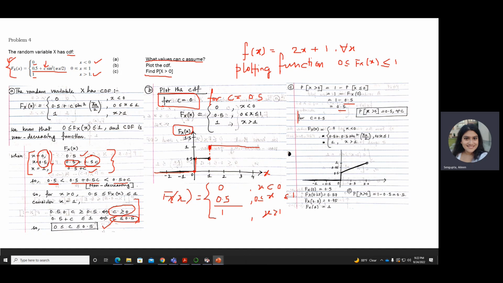Now, I have started with c is equal to 0, and I've also done the case of 0.5. Now, if you leave the case of c is equal to 0, assuming c is equal to 0, you can get full points. Unless I mention that please also show this and this, then you can do either of them. But for students who are actually interested in the calculations of how the function is going to get represented, I have also shown how to do it for 0.5. It's the same thing, and it's basically the same calculations as well. So just very simple math. You just need to understand what to do though. Okay.